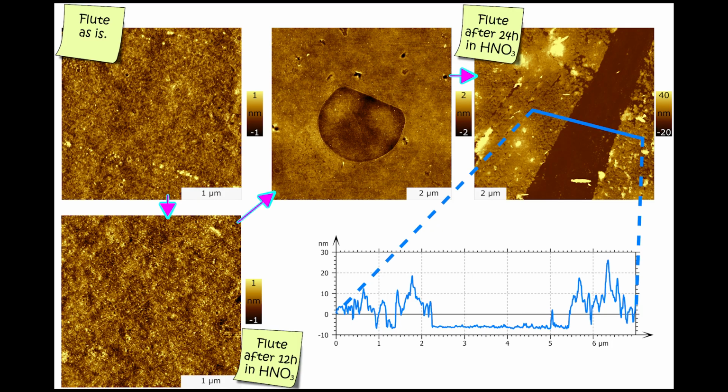So here, there was some sort of protective layer, which I'm not sure what it is. Could be a layer of silica, could be a layer of some polymer. But what happens is that when I put it again into acid, and now for 12 hours, this coating layer starts to degrade. And there were areas where it got removed completely when I was cleaning with the tissue. You can see here in the cross section that the thickness of this layer is, I don't know, maybe around 5 nanometers, no more than that.